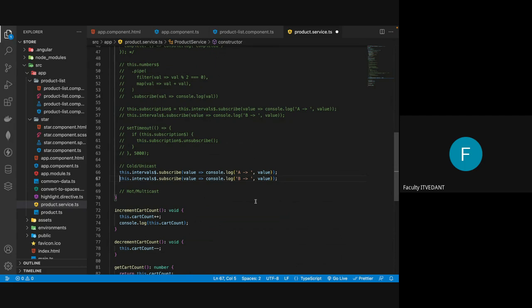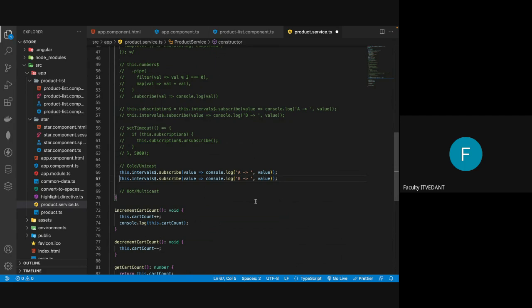That means whenever the observable emits data, it is unicast to that particular subscriber only. Let's say you are subscribing two times. That means two observers are created and they emit the values.